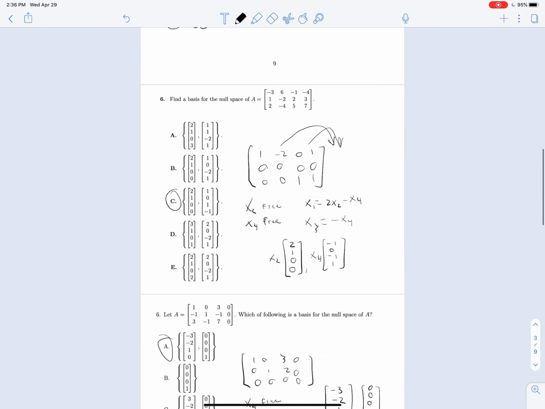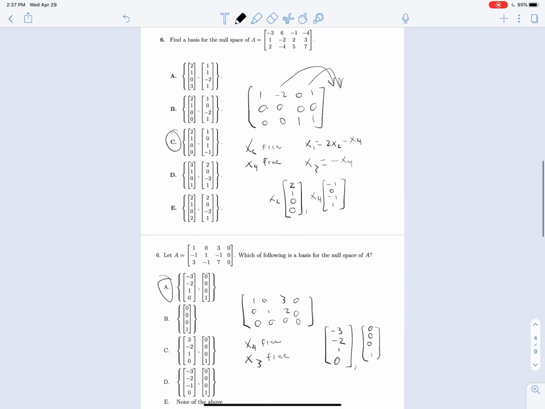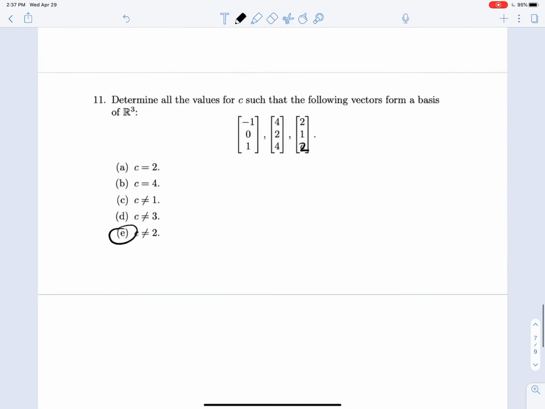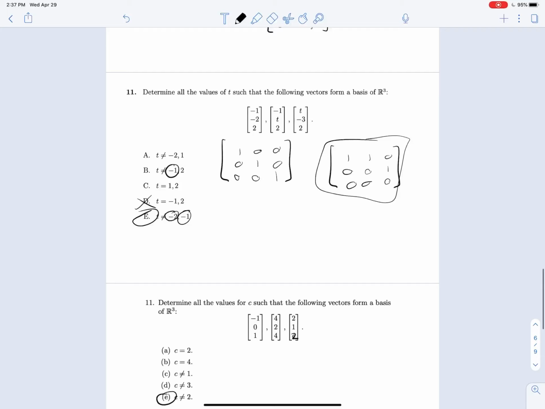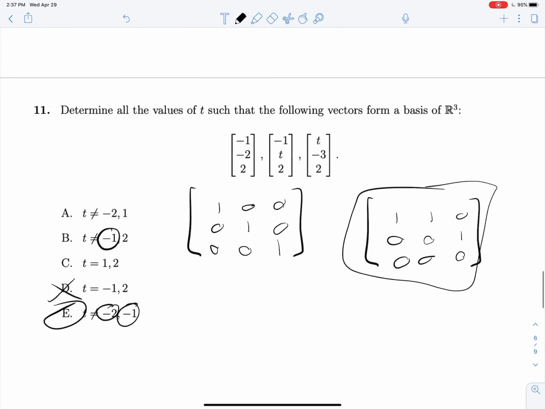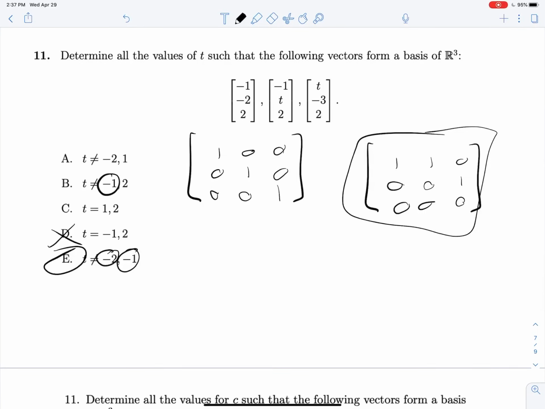Okay, I really dislike some of these questions, but other ones, like the ones where you can just look and check for answers, that's really nice. And whatever you do, if you get hit with a problem like this where you have unknown variables in a different row and column, don't try to row reduce it. It's a losing battle. Plug in answer choices.